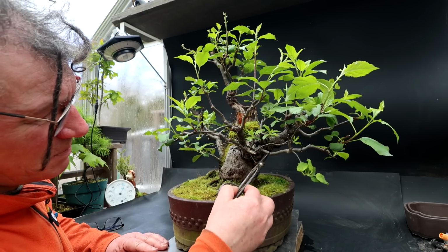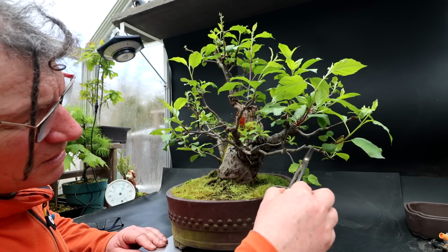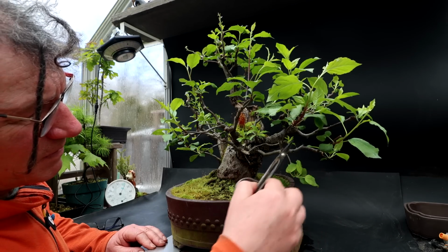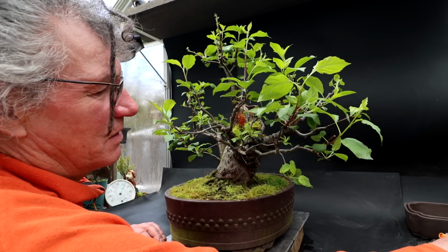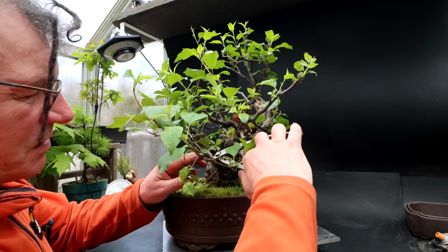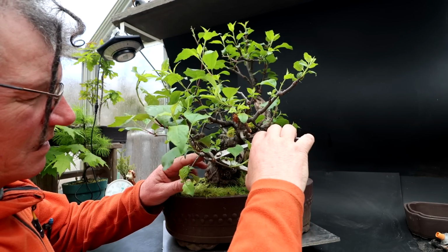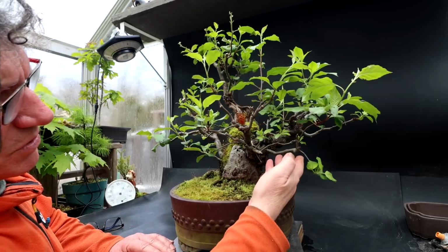And then this branch here, you can see it's getting quite long, and I have a division here. So I could prune this whole end off the branch and just keep the shorter one here. So I think that would be a good place to prune it. It'll also give it a bit more taper and movement. So off that comes, shortening that branch.